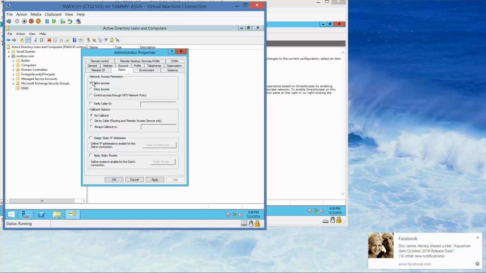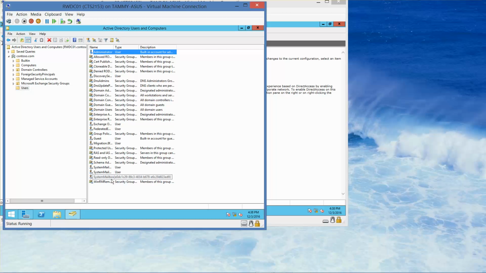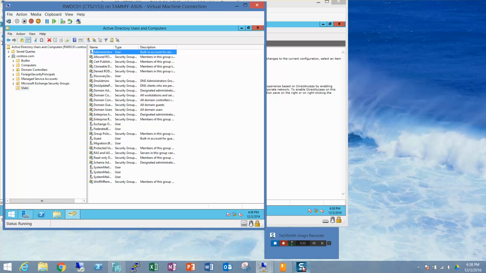If you're following along in your lab manual and you're required to do so, this would be where you take your next screenshot. And now we're going to go ahead and click on OK. And we're going to leave everything else open for the next exercise. This is the end of this exercise and the end of this video. In the next video we'll go over exercise 5.3, configuring a VPN.